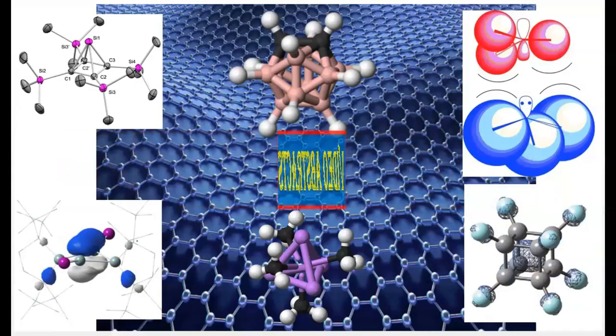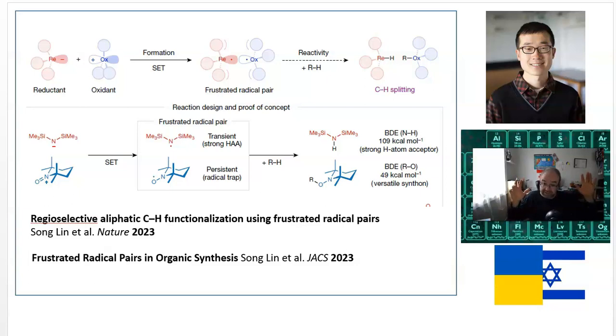There's a paper published this summer in Nature about the reaction of a radical pair. The reason it was in Nature is because it was shown to activate carbon-hydrogen bond—as I already said, one of the most important reactions in organic chemistry. Not only that, it's very regiospecific. Immediately after this paper was published in Nature, the same author made a perspective or review article in JACS about several reactions of such frustrated radicals which in his opinion and my opinion are very important.